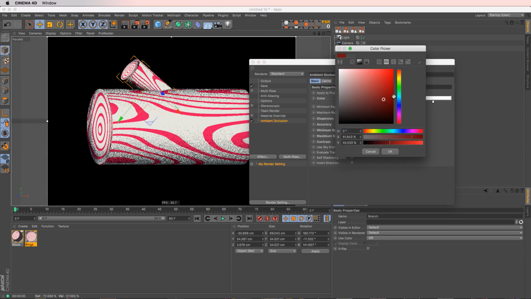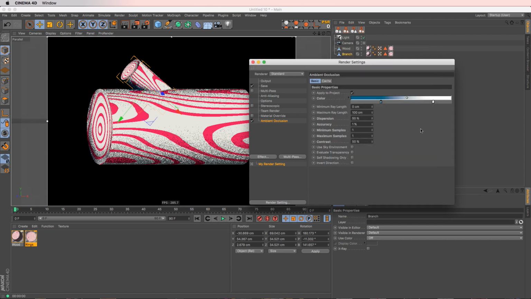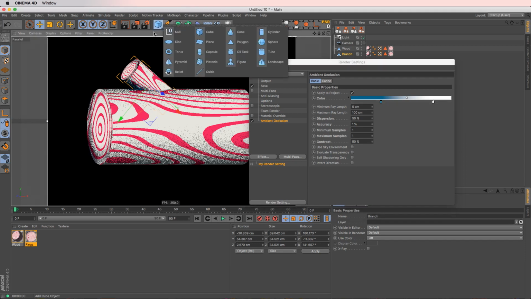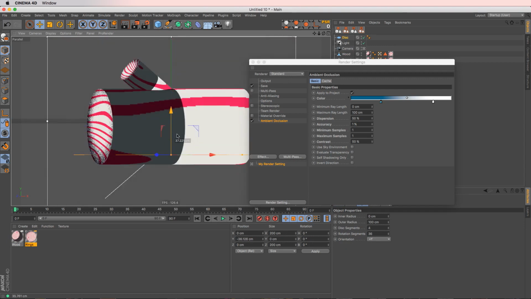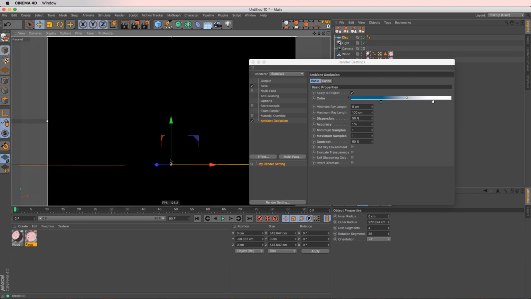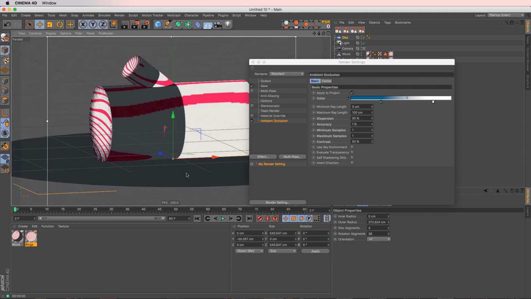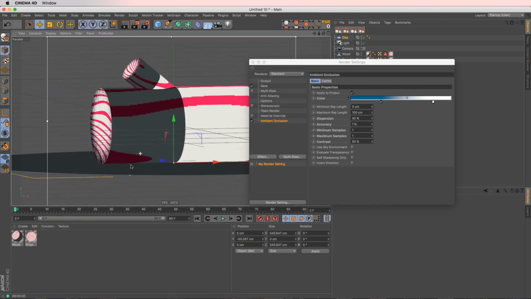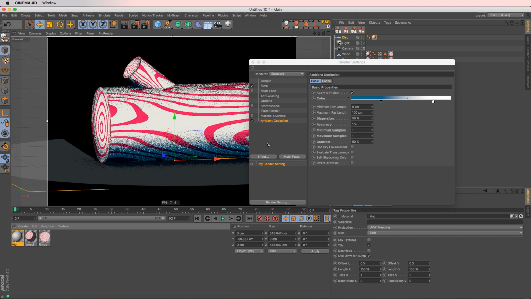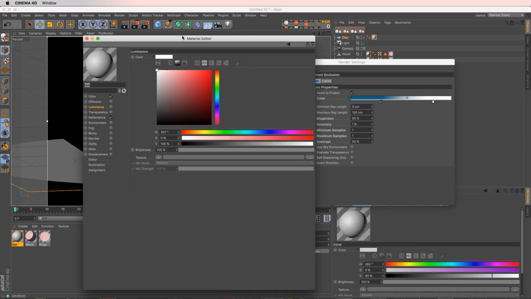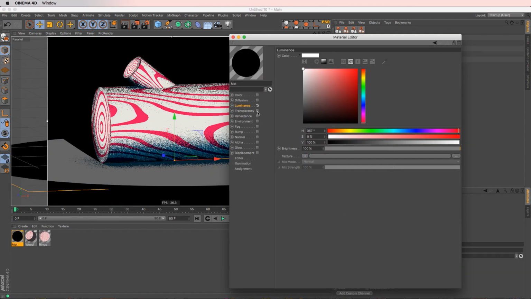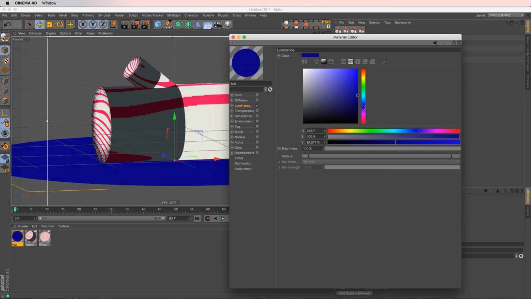Or I can even introduce a color like blue, and we can have nice little hints of blue in here as well. If we add a disc for the floor, you can see that now we have a lot of that blue on the bottom there, which I think is a really cool look too. And let's add just a flat material here. So we'll use the luminance and maybe just get a dark blue color, load that up in there, something like that.